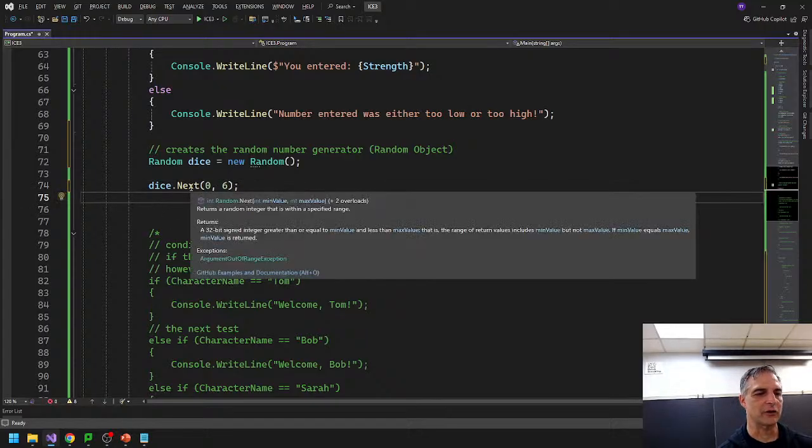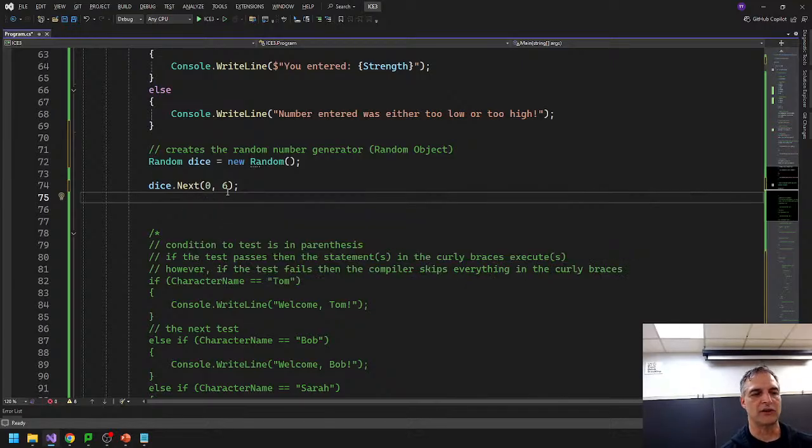If you hover over Next, it says the minimum value is whatever I put in there, and the maximum value is the upper range that it does not include. It needs to be less than the greater number value.